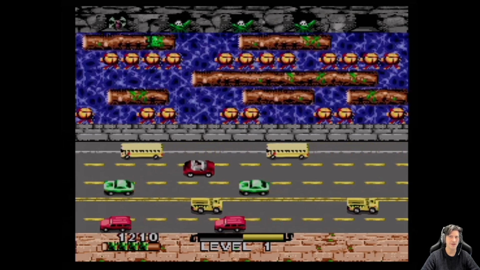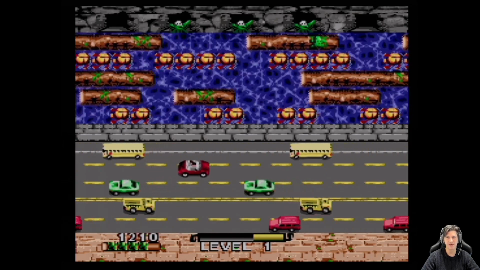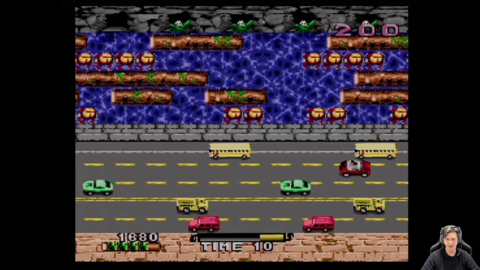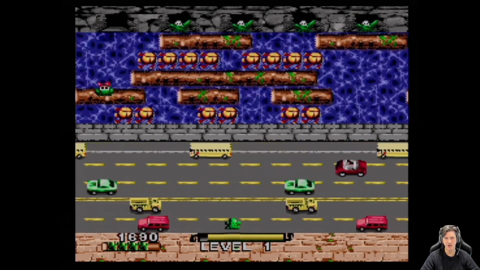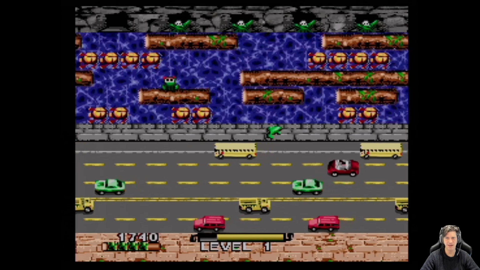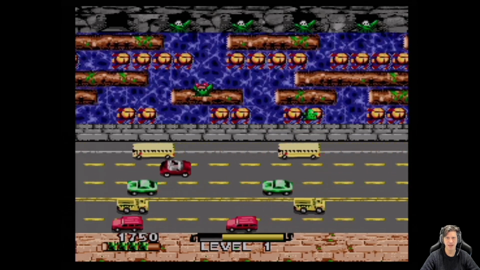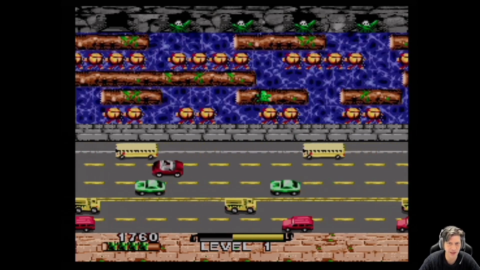Oh, come on, dude. Every time I go up there, there's a baddie there. Actually, you know what? That might be something you're supposed to get. It's hard to tell graphically because it looks like a skull and crossbones. I wonder if it's supposed to be a fly. It's just not represented very well.